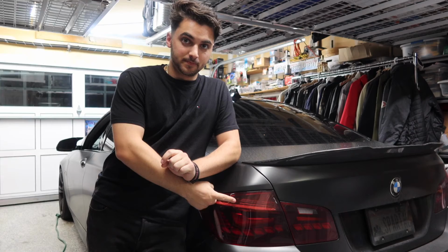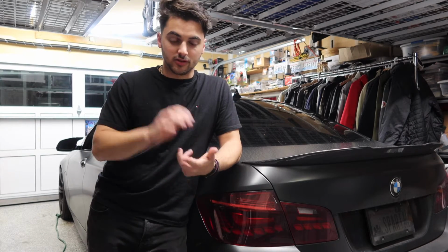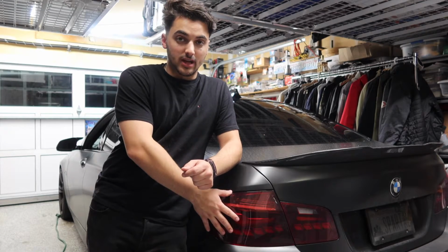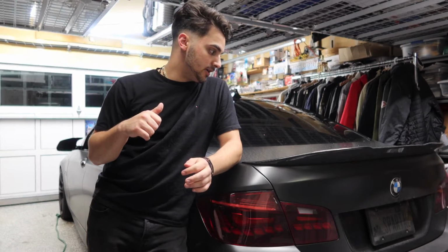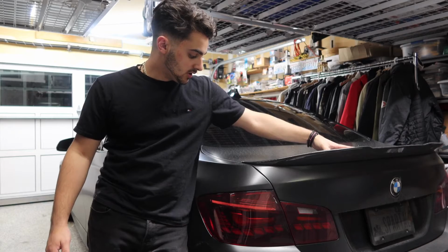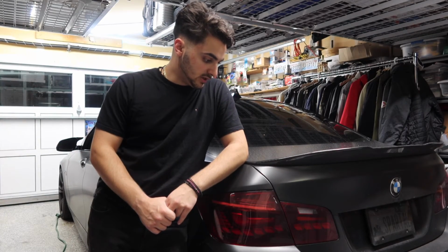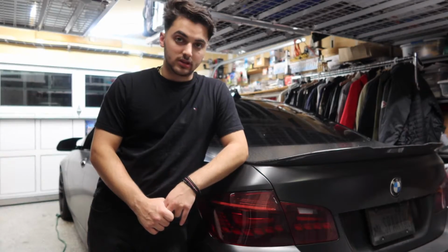So mainly these tail lights got to come out, all the decals have to come out, the steering wheel has to come out. I'm selling these to somebody that I know that has an F10 M5, and then the steering wheel's for sale. And then the wrap and the wing, everything else is going to stay the same. So it's going to be a video about me just taking everything out basically, just like a bunch of B-roll. So sounds good, let's get this going.